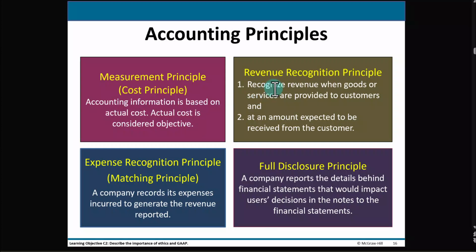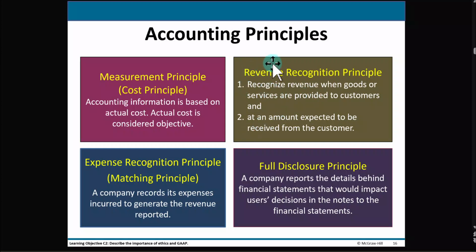Another rule is when we report the income or here revenue we earn. The word recognize is maybe another word for reporting. When do we report the revenue? Is it when we collect the money? Is it when we earn it, even though we didn't collect the money? And how much should we report, the dollar amount? Is it set? Is it flexible? Do we need to make an estimate?